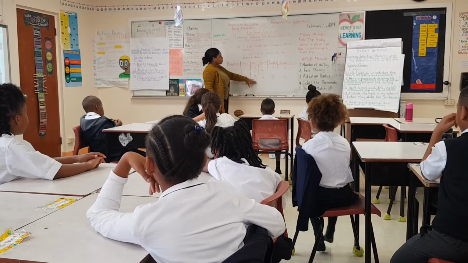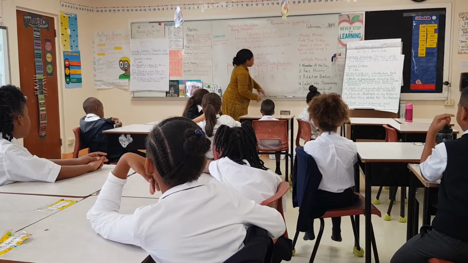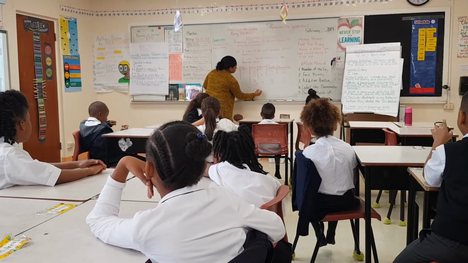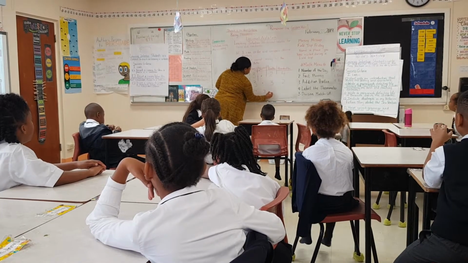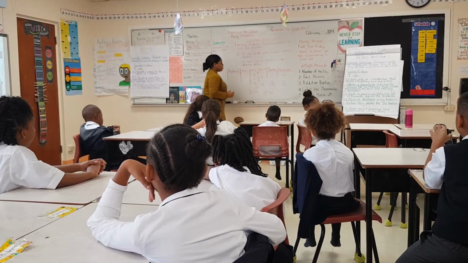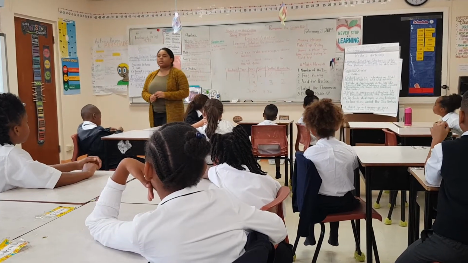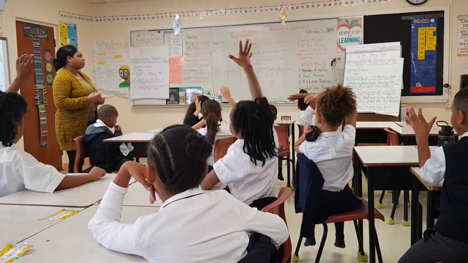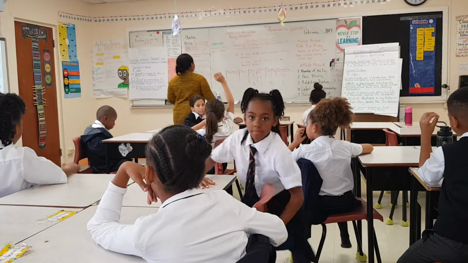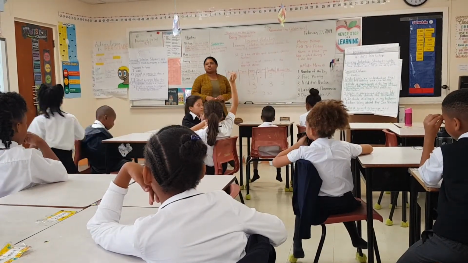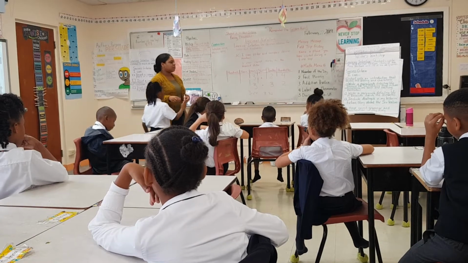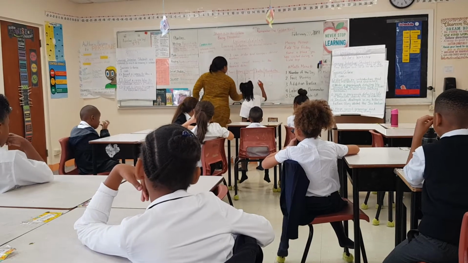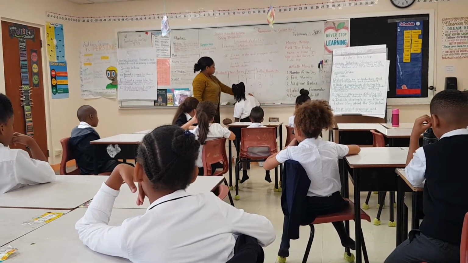So let's read our first number. 3.34. Let's read our second number. 3.32. We're going to compare these two decimal numbers. We're going to use the greater than, less than sign, or equal. You can come up to the board and compare these two decimal numbers. Come, Itana. Let's see what Itana does. Stop the humming, please. You're going to compare. So what symbol will you put here? Greater than, less than, or equal? In between these two numbers.